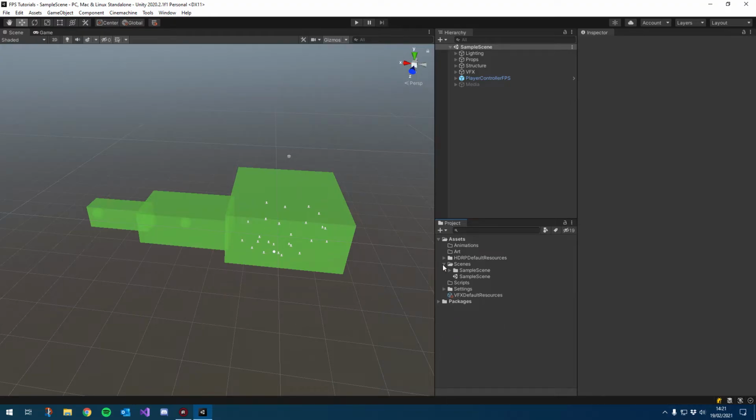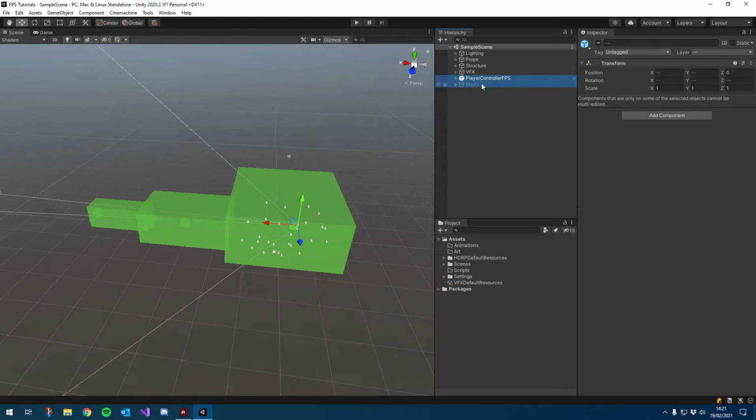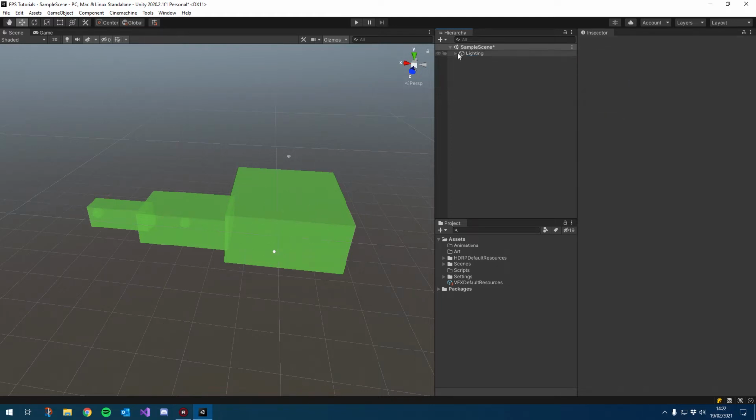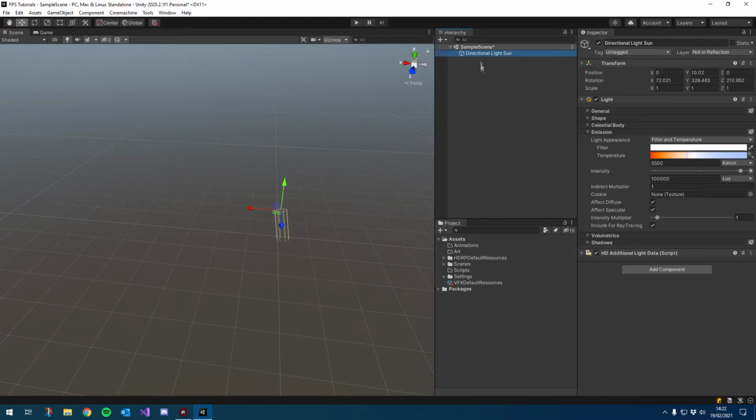And our scene should effectively be broken because we've deleted everything now. So let's go ahead and clear everything inside our scene. I'm going to delete the controller it gave us, all of these, and I'm literally just going to keep the lighting. I'm going to open this up, and the only thing I really want to keep from the lighting is this directional light sun. So we'll click and drag that out and then delete lighting. So all we have is our directional light.